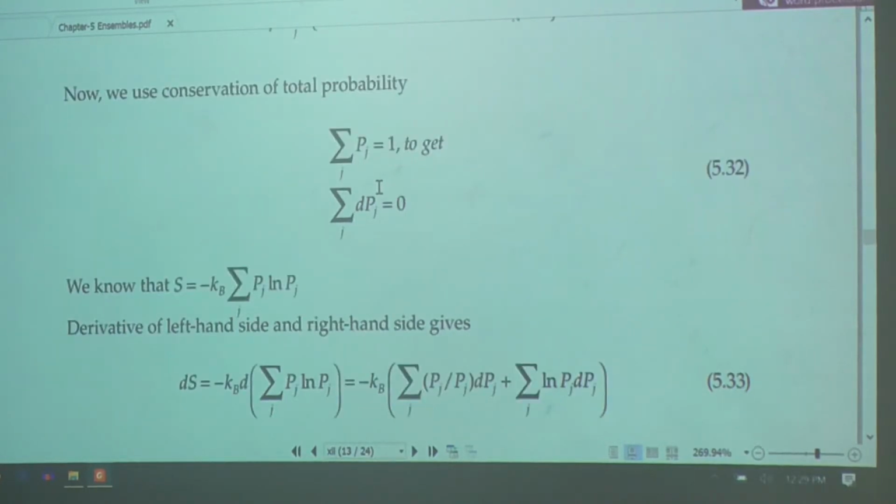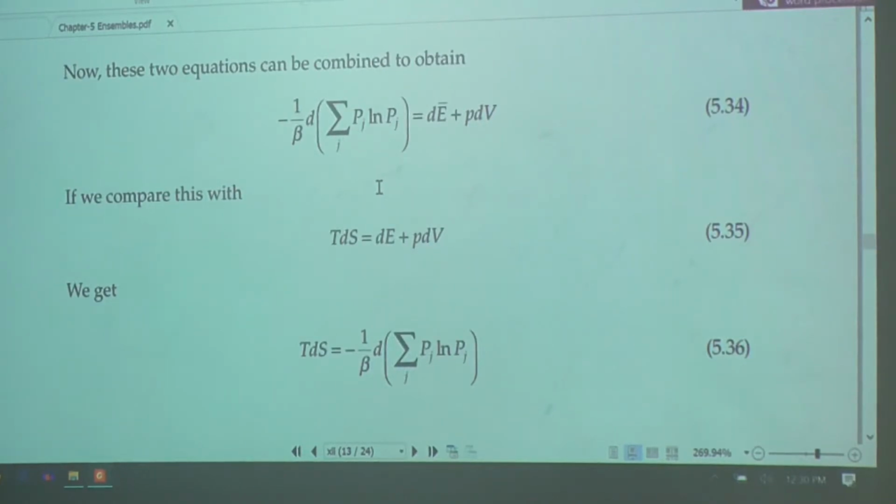And now use this conservation condition, then we bring in the entropy which we used in the microcanonical ensemble, and take a derivative of that, ds, just like we did before in microcanonical. We get this quantity, and then this goes out. I am left with the important relation, ln pj dpj and ds. Then one compares that with this condition which you already know, TdS equal to dE plus PdV, and then you get this relation, which is actually fairly trivial once you go through the steps, but it is circuitous, that is, you can get trapped.